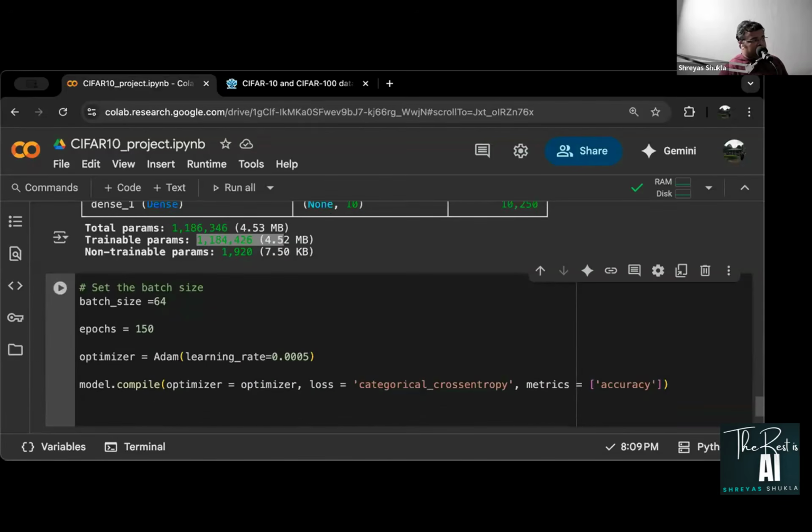Then I'm going to add a ReduceLROnPlateau. What this is going to do is reduce the learning rate by whatever factor we define when the validation loss does not improve for the number of epochs that you have, right? Basically, if you define 10 consecutive epochs, then it is going to reduce the learning rate by a factor of 0.5, or whatever factor we define, when the validation loss does not improve over consecutive epochs.